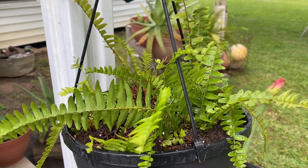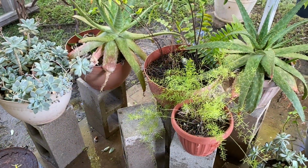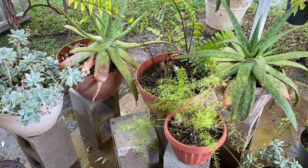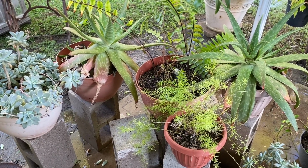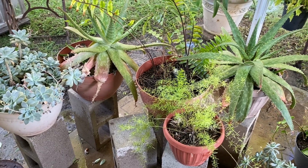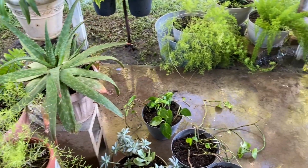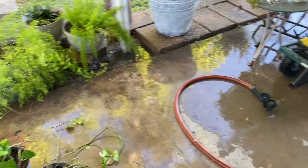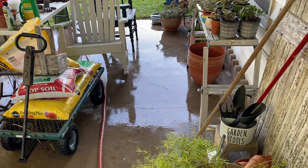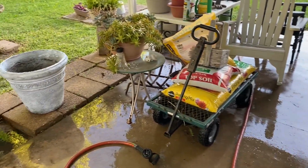Turning the two little pieces into one pot. 9 hours, and I have gotten so much done today. I want to show y'all everything, but these are the last 5 plants that need to be repotted. Everything else has been repotted. Things are going back in their homes. Oh my goodness. All the succulents have been repotted. We're just making all kinds of progress around here.